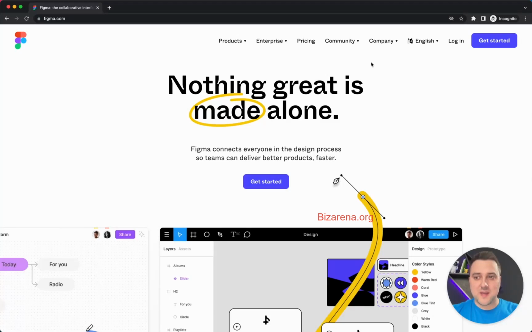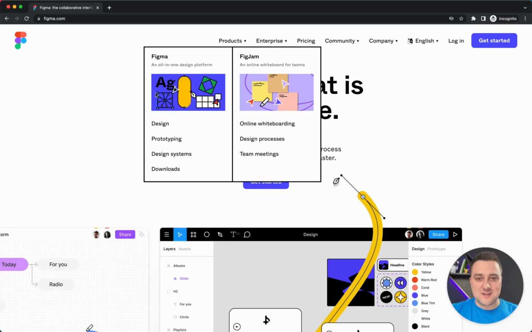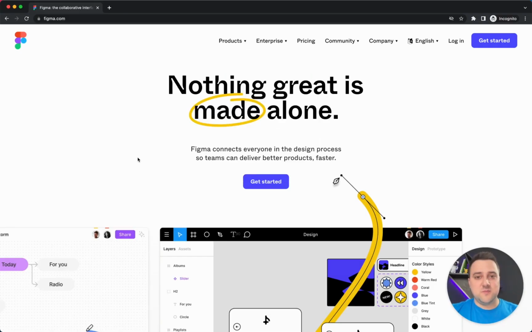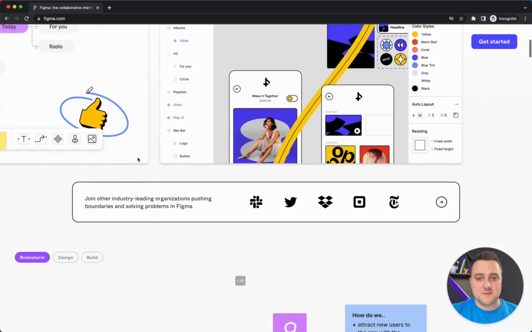So I'm at Figma's website, so figma.com, and it should look something like this. Maybe you're in some A/B test, so it's not looking the same for you, or maybe you're looking at this in the future and the homepage has changed. But overall, I don't think they're going to work a lot on changing the navigation because it's a pretty standard and common navigation pattern that we see on a lot of product websites.